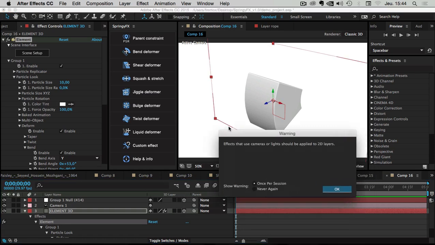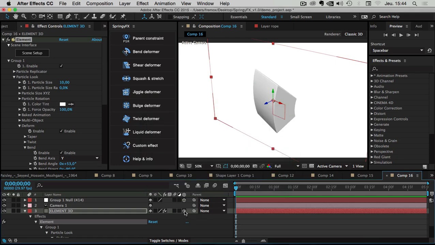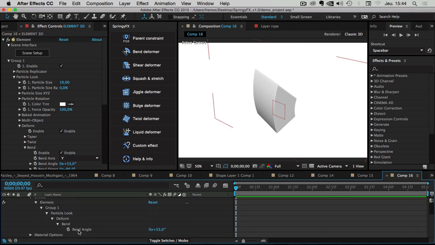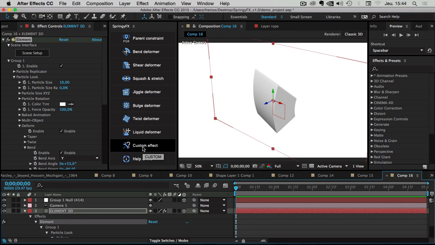It will display this message, but don't worry, I will just click OK. So now that my toolset has recognized this layer as a 3D layer, you can click on the bend angle, and now look at what happens once you click on the custom effect.